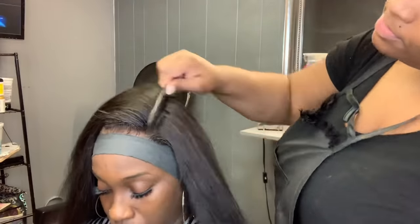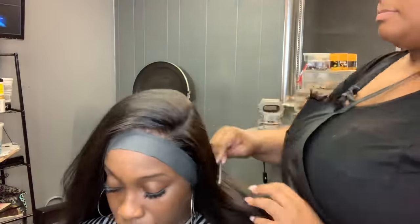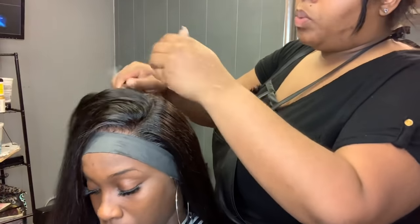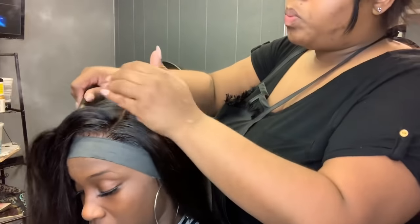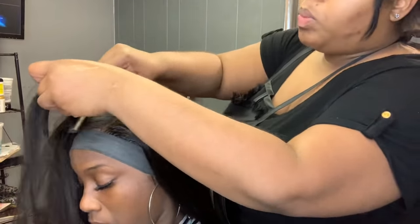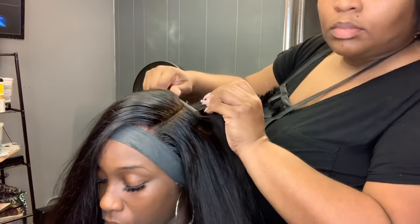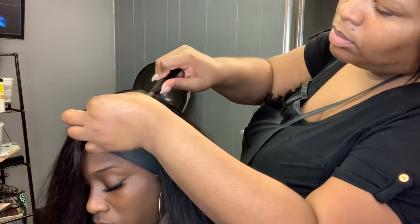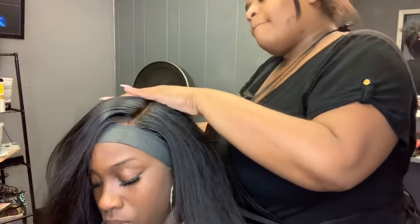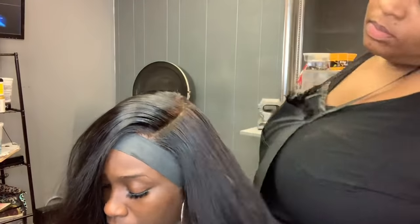But y'all see how far back this wig parts? It can go back further. That wasn't even the end of it, I just stopped the part there. So yeah, I'm just going in with my tiny little flat iron. I mean, not flat iron. I'm going in with the pressing comb and I'm just going to press out the area around the part. And then I'm going to take some tweezers and tweeze out the part really, really good so that I can open it up some.